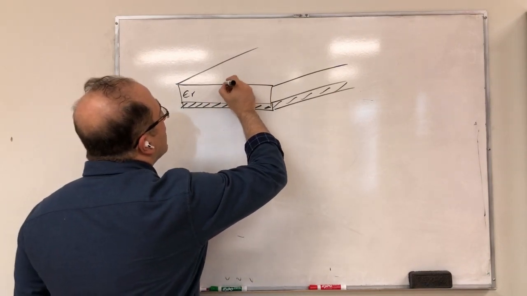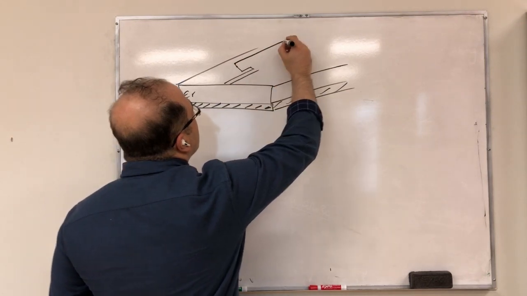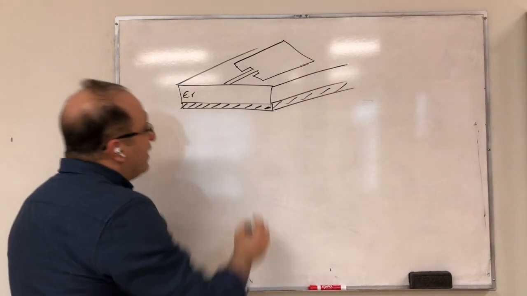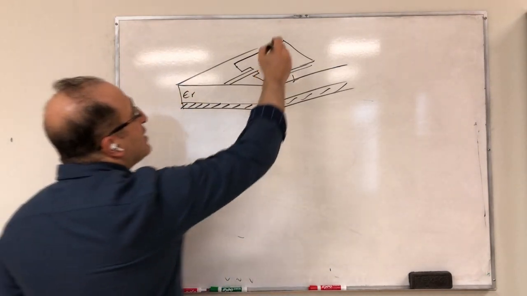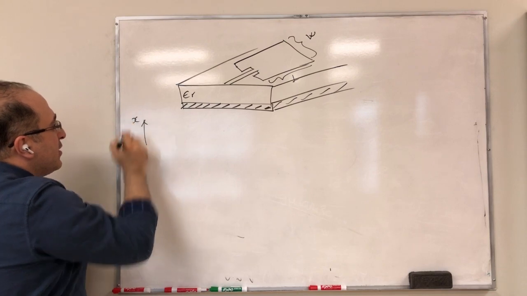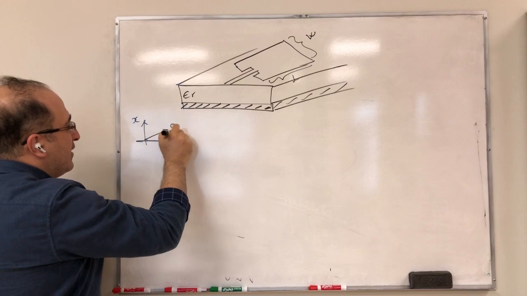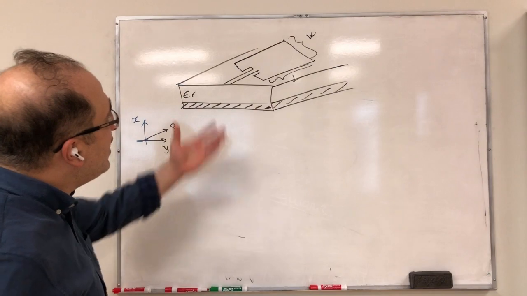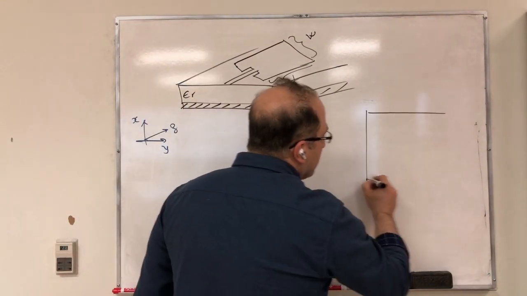Now, for example, this is an inset-fed microstrip antenna. If you remember, this was the length, which was close to half a wavelength. This was the width, and the dimension that we considered previously was this one was X, this one was Y, and this one was Z. So if I go by this dimension and look at the antenna from the top, I see a structure like this.